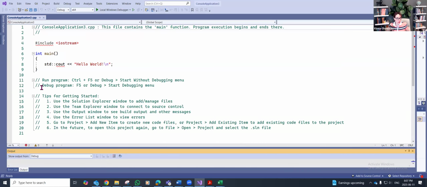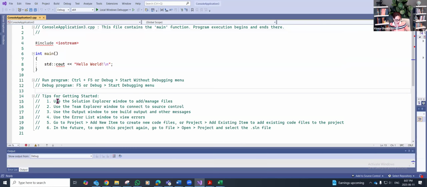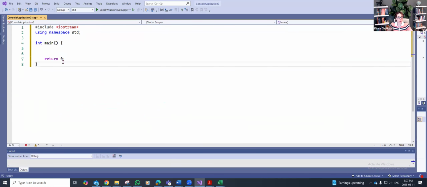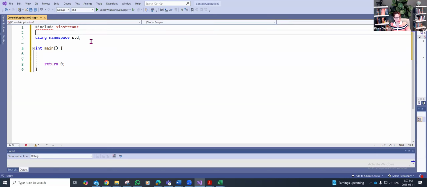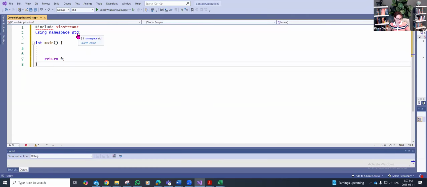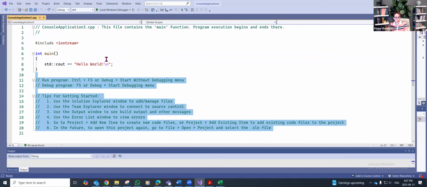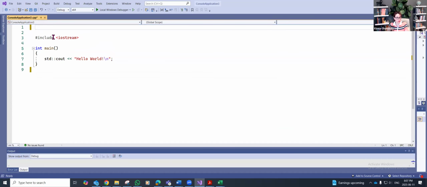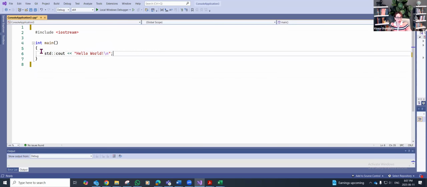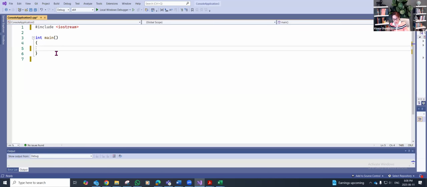So I'm gonna clean up right in here and start from scratch. Now I have a clear template with no errors, so I can just start programming.